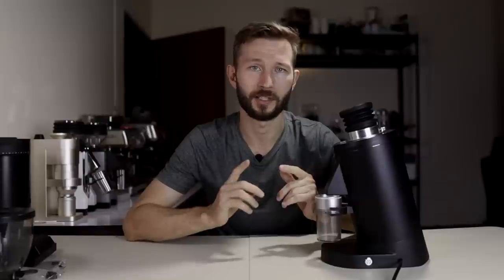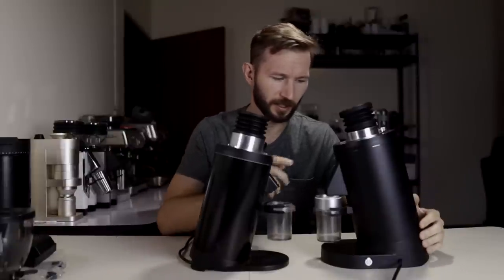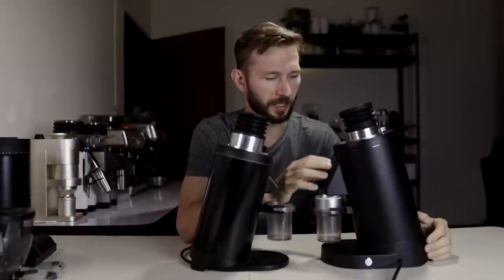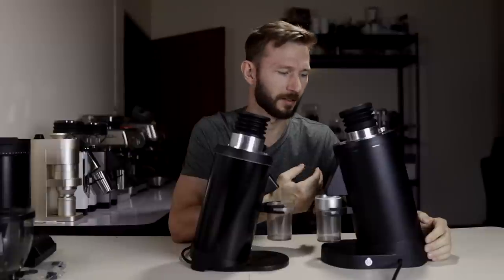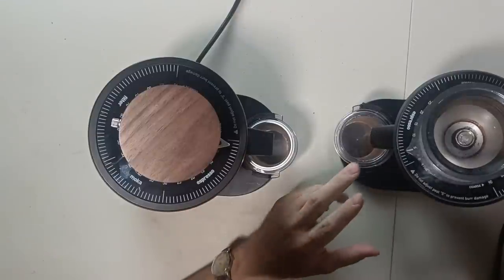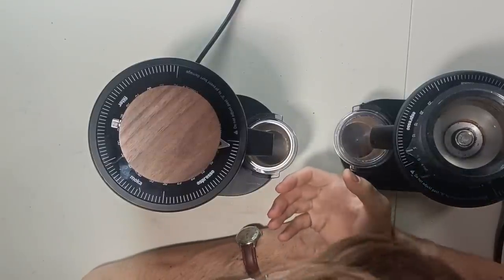Also, instead of the metal lid, you have a wooden one, which makes the grinder look just a little bit more stylish. So when you combine all these things, it gives off a really good impression because those are some of the main worries and complaints from customers all over forums and online. But this is only the beginning — let's look at some of the even more important upgrades. The first really big thing you'll notice is that the finish of the body is just a lot more premium than the kind of vinyl wrapper that the old one used. Here you actually have real painting with a nice matte finish — doesn't really attract fingerprints. That in itself is a pretty big upgrade. Also, that hideous little coffee bean dial indicator has been removed, and the whole chute and front panel has been redesigned — it just looks a lot more sophisticated and mature.